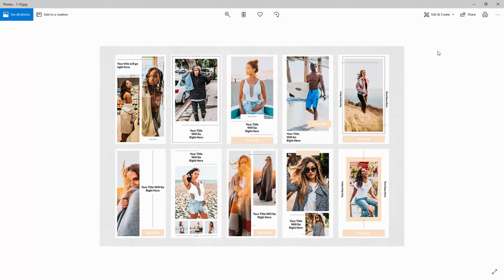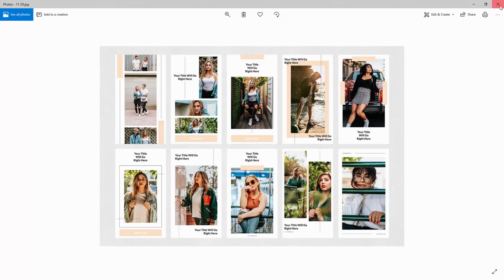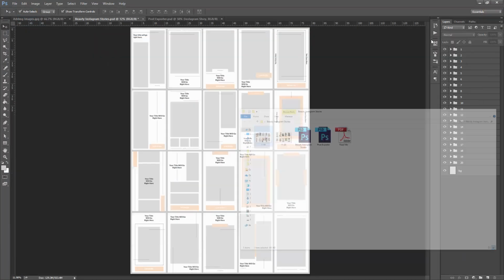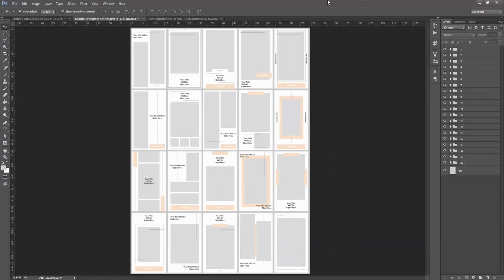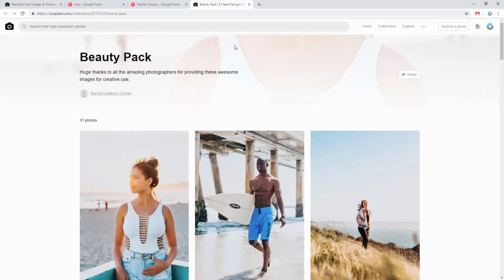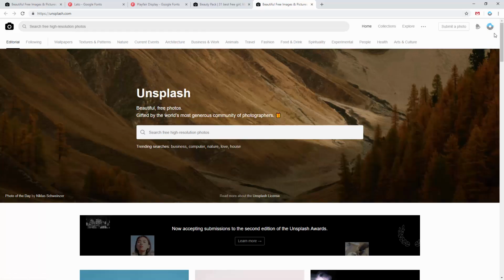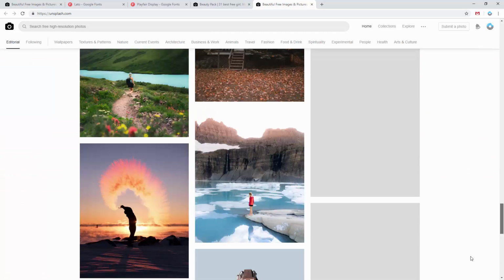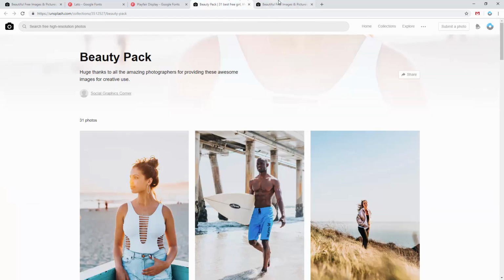Now we included the images that you can see right here in these preview files in the collection because these images are free to use, CC0 licensed, which means that you can use them in any of your projects, either personal or commercial, without crediting the original photographers. And these images are coming from unsplash.com. You can go to the main page right here, scroll through, explore, and read about the license at the bottom of the page.